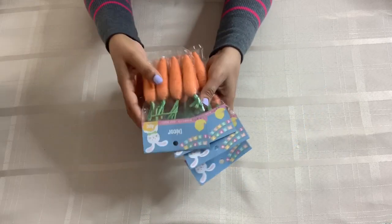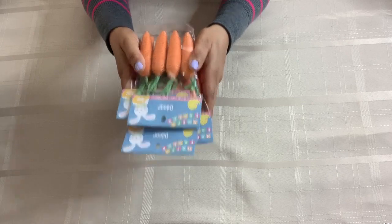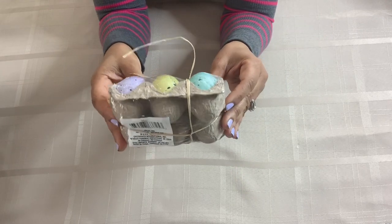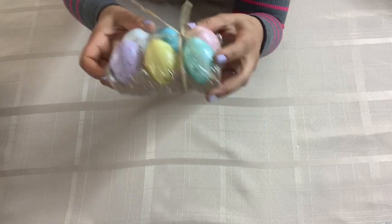I'm not certain what I'm going to do with them, but I thought these were a must-have for Easter. I also picked up the carton of eggs. I've been seeing these for a couple of years, never purchased them. I think it's so cute, and I finally picked them up.